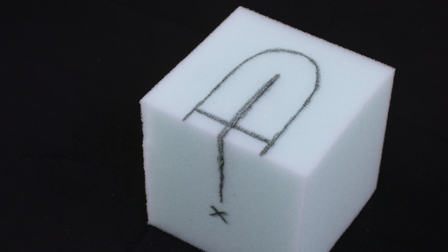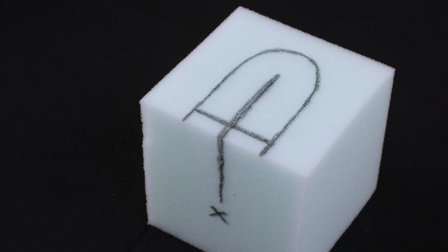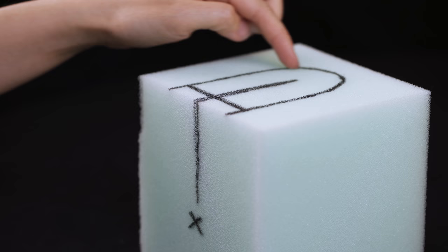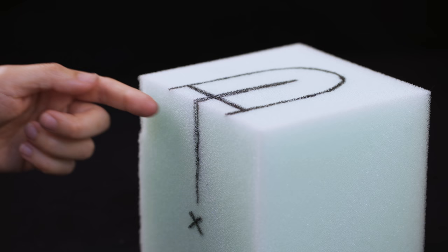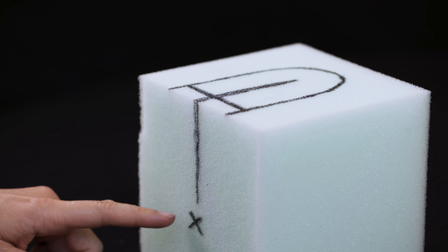This foam block represents the female perineum. The top surface of the block represents the posterior vaginal wall. I've drawn out the edges of the vagina and the hymen, which is represented by the short horizontal black line. The front face of the block represents the female's perineum which is facing you. The black X is the anus.